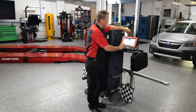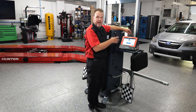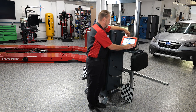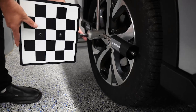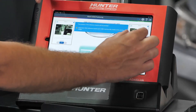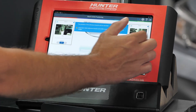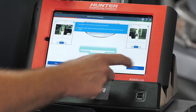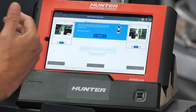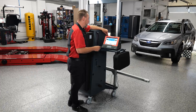We'll press continue and it's going to ask us to hook up our cameras. It shows 4,000 millimeters — select done, do not change that. That is the specification for Subaru. Now it's asking us to attach our wheel clamps: one to the left front wheel and the other to the right rear wheel. You can see the camera images showing the actual target boards. They should be clearly visible, and once the camera sees them clearly it'll allow you to press continue. Now it's going to have us move the left front wheel clamp to the rear of the left side.